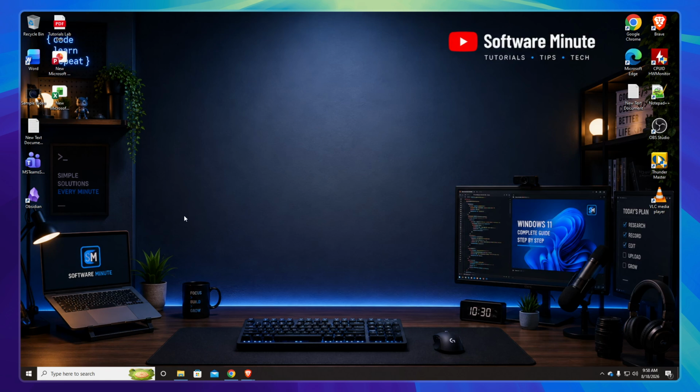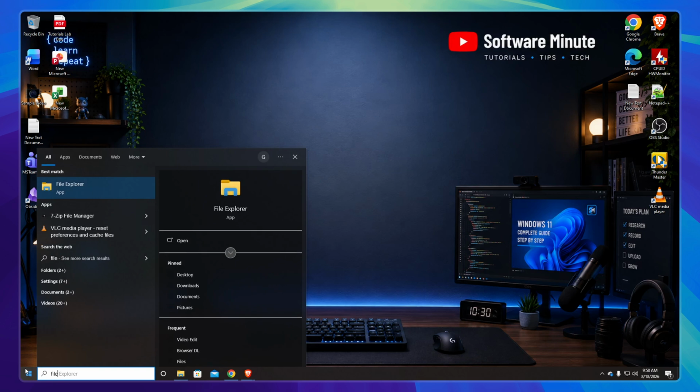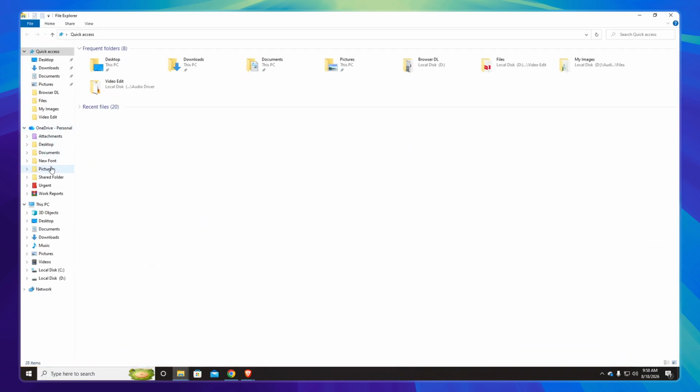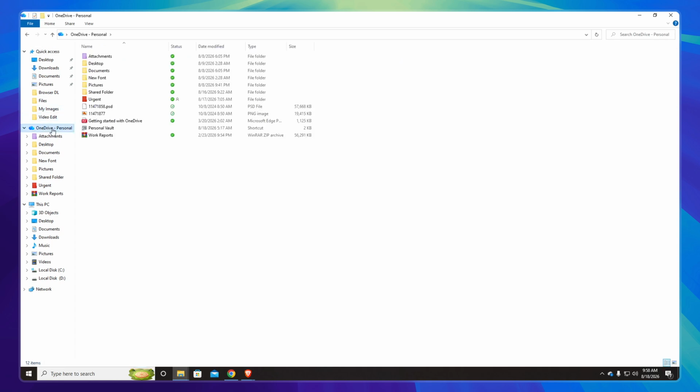folders. Once your File Explorer window has opened, direct your attention to the left-hand menu where your folders and quick access toolbar are located. This is where you'll find all your main directories, including OneDrive. From this panel, click on the OneDrive folder to access all your synced files and folders. This opens up everything that's currently stored in your OneDrive cloud storage.